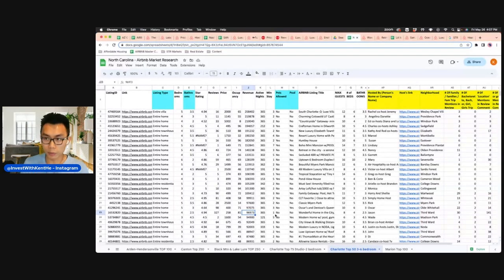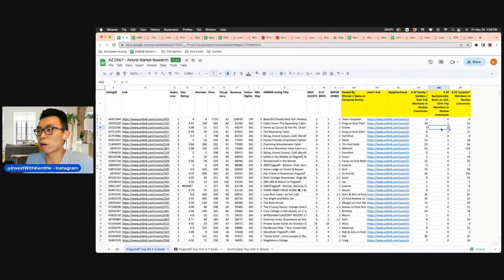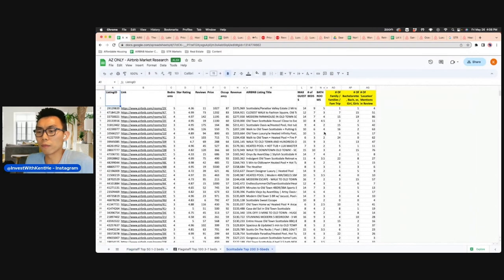This comes from repetition, doing it over and over, but this is how you figure out what to do. I'll even show you an example. When I first started, I was not sophisticated. Here are the top 200 bedroom properties by revenue in Scottsdale. When I first started, I looked at families. The number of times family was mentioned: 1,200 times.